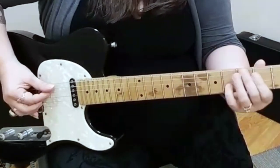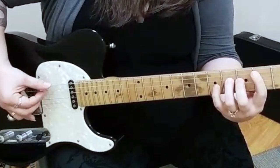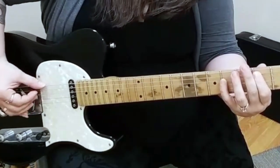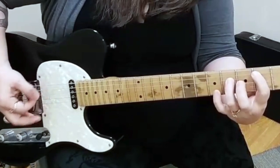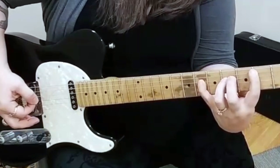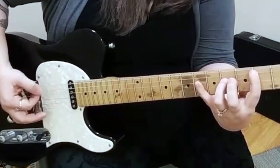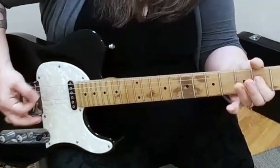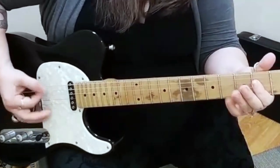When it gets to the B chord, if you've got the reach, you can do 1st finger on the 2nd fret on that A string, and then that D string, 3rd finger, 4th fret — so you should play the low end of a B bar chord. And then you're using your pinky to go up to that 6th fret. Or you could just play these with down strokes. And then that open A with that D fretted on the 2nd fret.